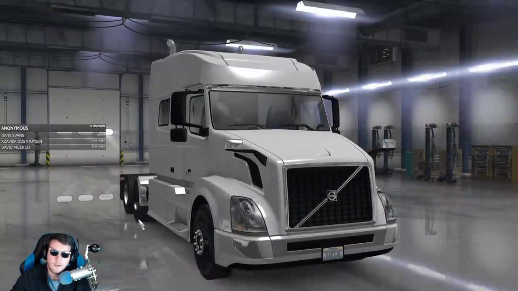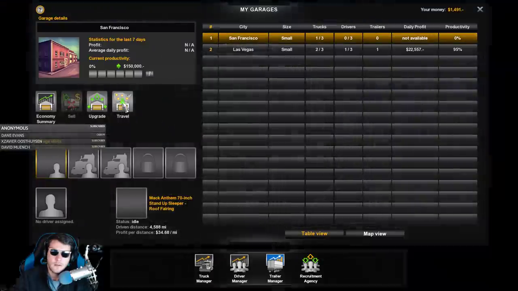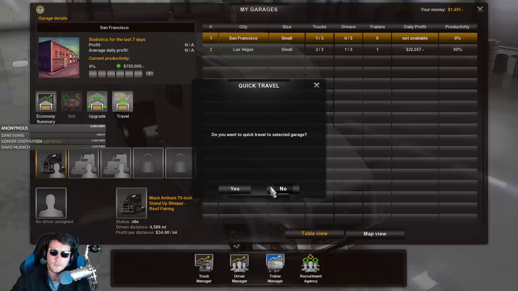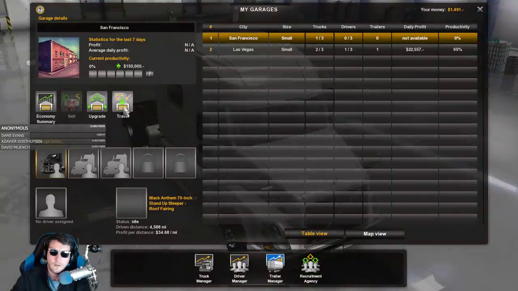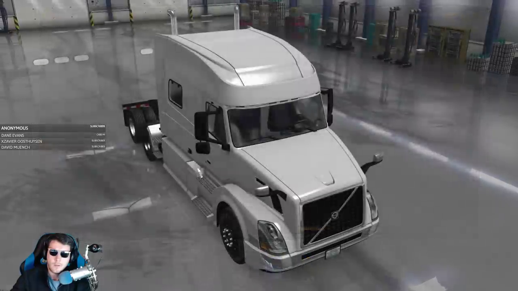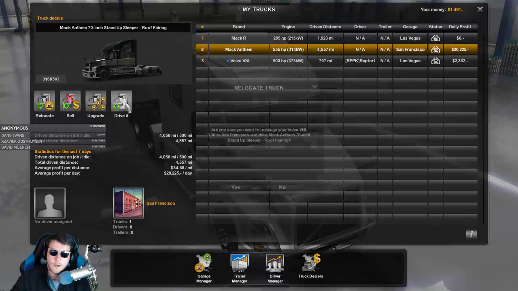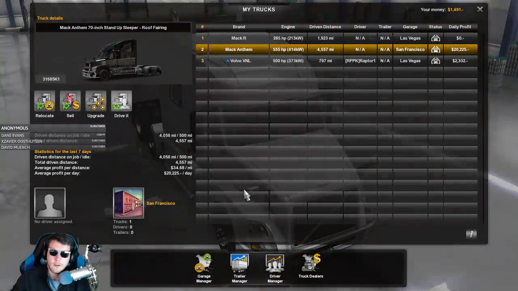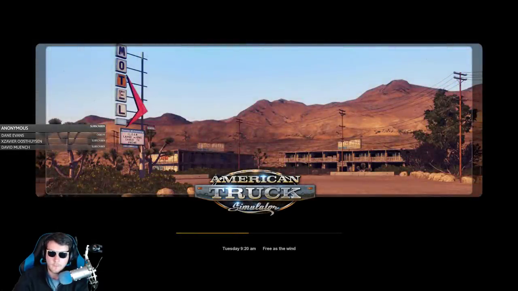Yay, let's do it. Garage manager. Let's go to San Francisco. Drive our Mac Anthem. Travel there. We'll switch truck. Actually, wait. Is there a way I can just drive it? Truck manager. There we go. Okay, let's just go to Mac Anthem. Drive it. There we go. Big O. Can I use the Volvo? I think I want to use the Mac for this one because this Mac is just big O, big, big. Although the Volvo is more than capable of driving that one as well.